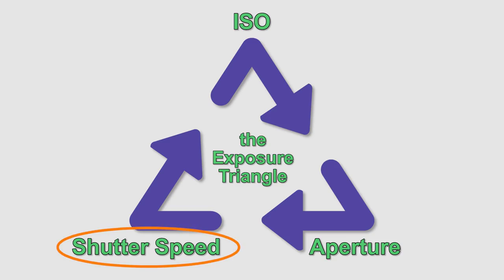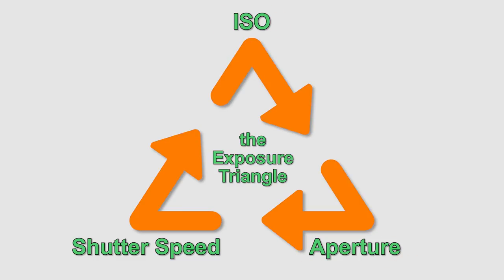Now, your light meter can be controlled by the exposure triangle. As you change your shutter speed or your aperture or your ISO, the light meter is going to be directly affected by that. Now, I want to give you a guarantee right now on how to get the proper exposure in 3 shots or less. I know that you, even if you've only shot in auto, can get the right exposure in 3 shots or less, and I'm gonna show you how simple it can be.